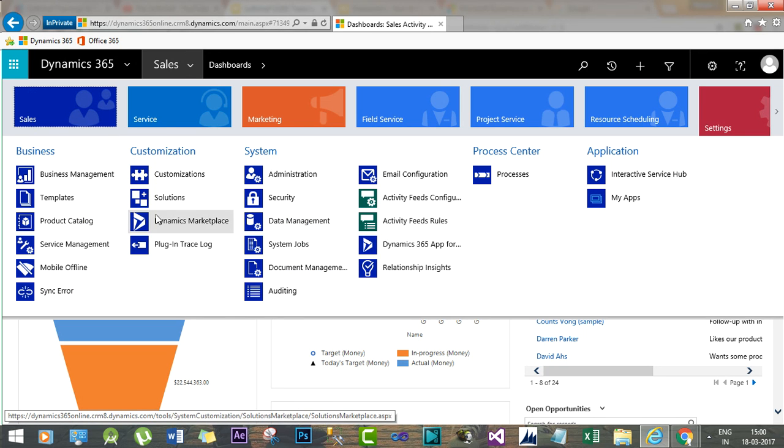In settings, you will find solutions. I have already created a solution, and in that solution I want to create a business process flow. You can also create your own solution to have your own customizations.